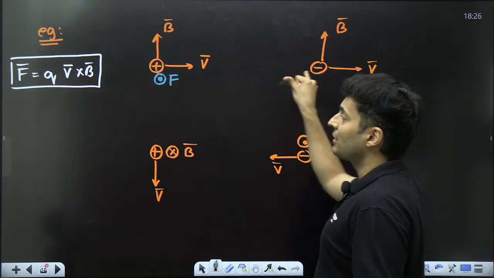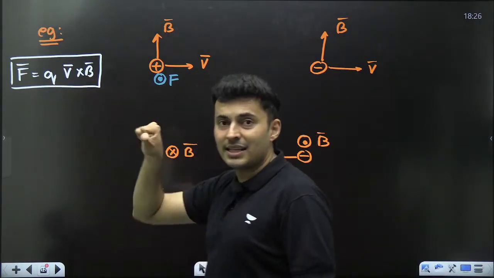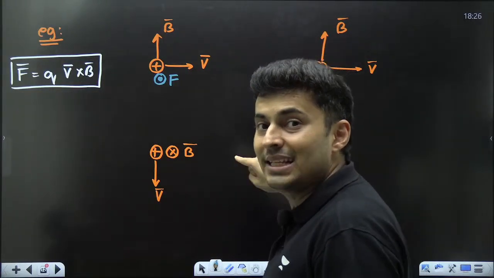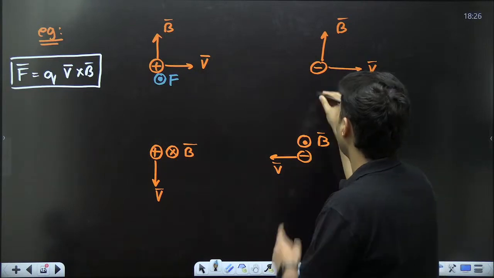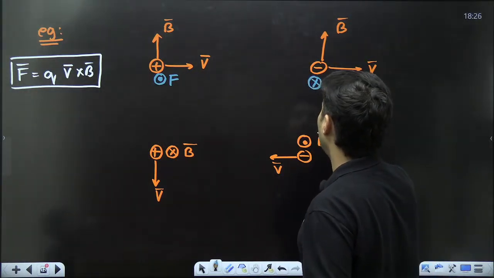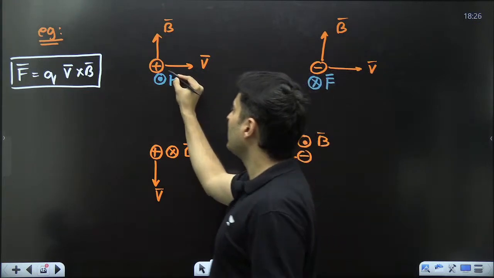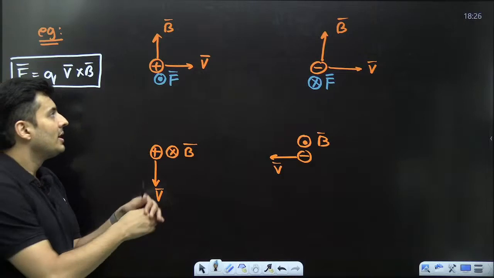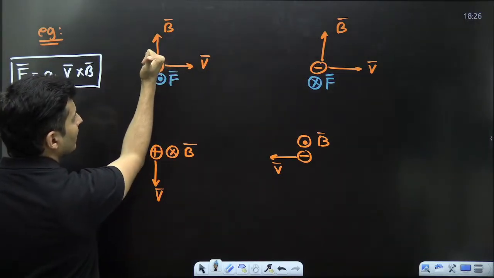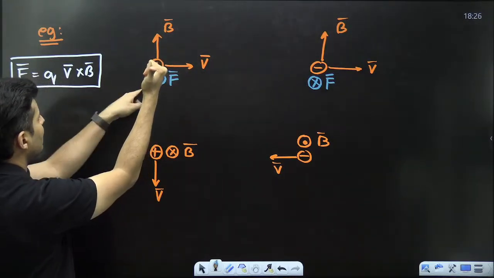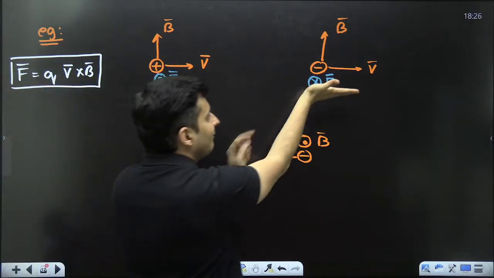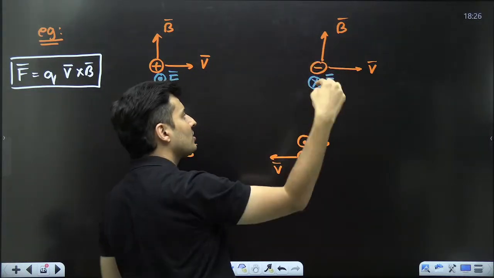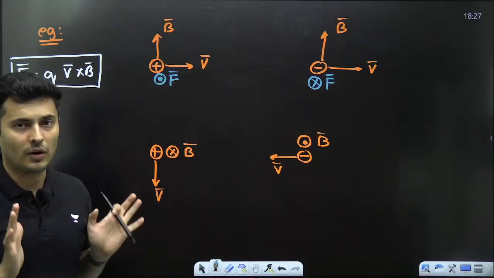But there is a negative charge. So the moment you multiply with a minus sign, the vector coming towards you is negated, so that vector will go inside the plane of the board. So can I say that the force acting will be inside the plane? Exactly, everyone with me? Understood? So again, V cross B towards you, but it's a positive charge, so the direction is correct. V cross B towards you, but it's a negative charge, so flip the direction. So it is inside, that's why the cross.